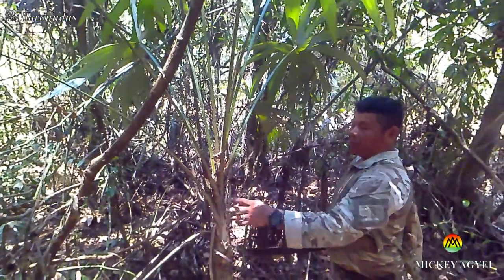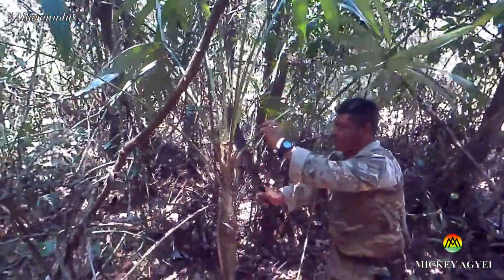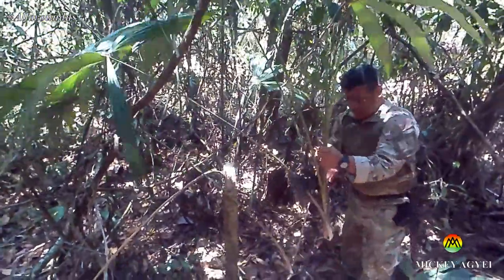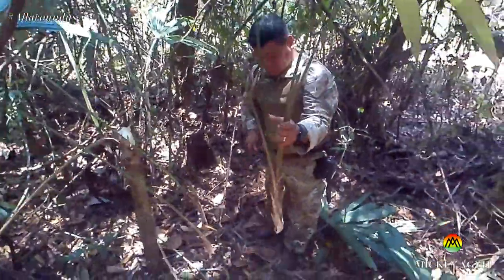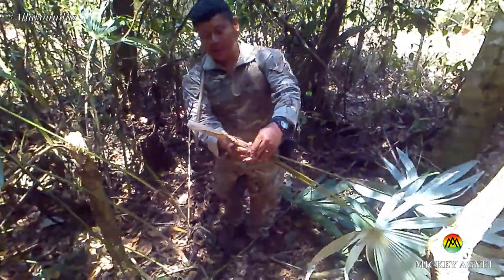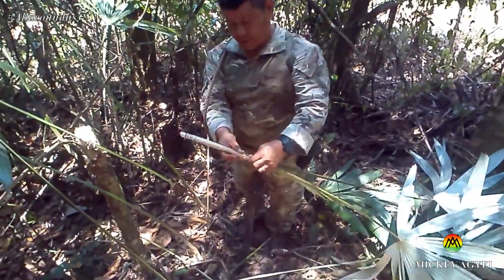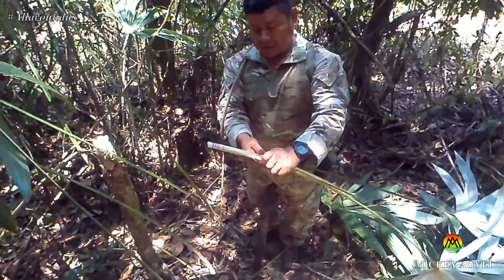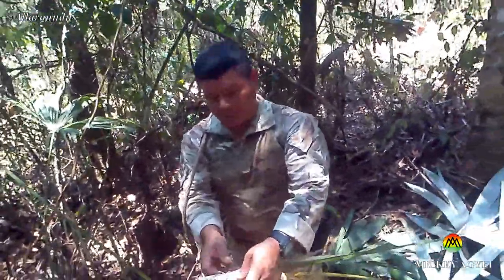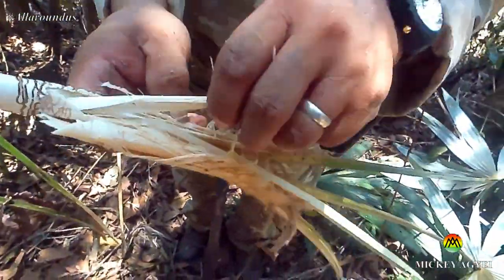What we're going to do is take out the cabbages right in the middle of it. We're going to cut the palm tree. The small cabbages that we'll give you, cut it completely, and just move the leaves until you hit the center of the palm tree. Right here, just open it until you reach the top of it. This is the cabbage right here. You see, it looks nice and soft.